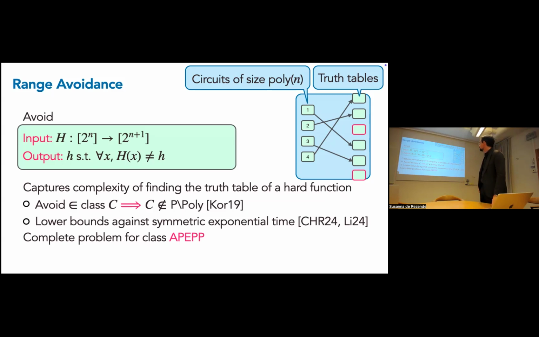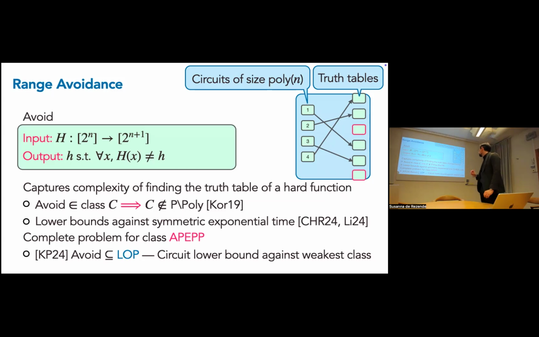But here you have an h from 2^n to 2^n plus 1, but in the example of truth tables, it could be much larger. Yeah. So it's like weak pigeonhole. In weak pigeonhole you can scale the number of holes. Here it's robust to scaling the number of pigeons. Okay.